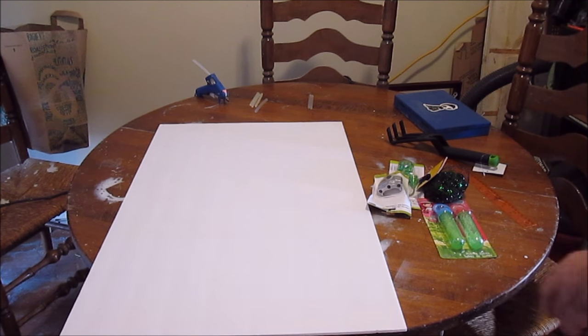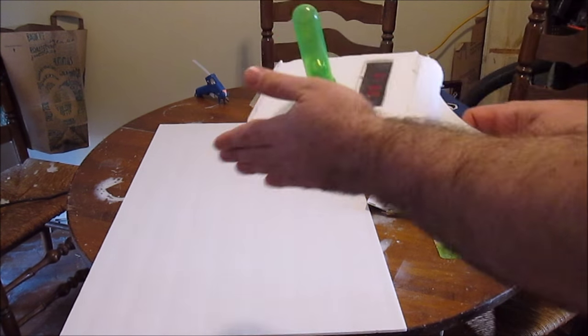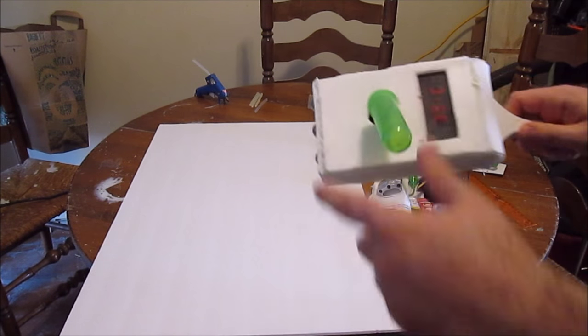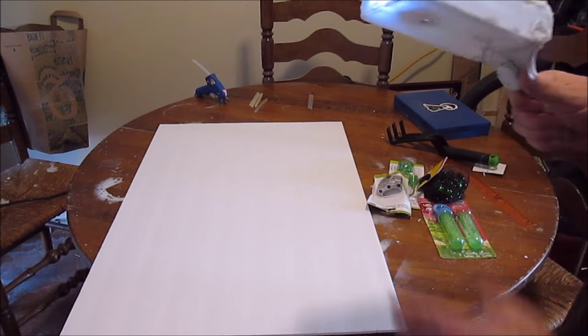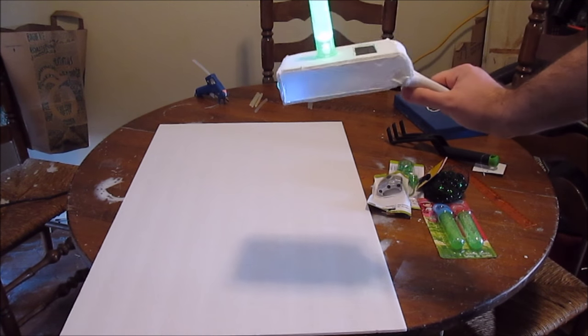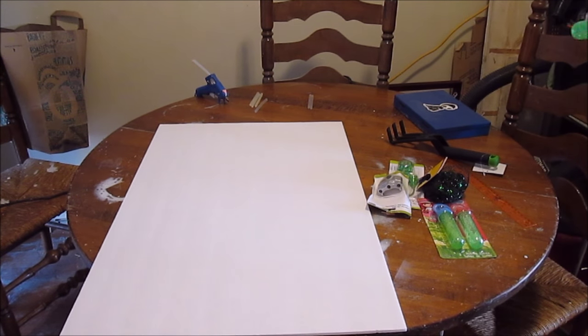And I'll show you, I actually already made a prototype, just a proof of concept, and looks pretty good to me. It's actually very rough, so this one's going to be a lot neater, but it does work. Turn that on, and turn the lights on the bottom there. Look at that, it's got the little thingy there. But I'm going to get started on that.